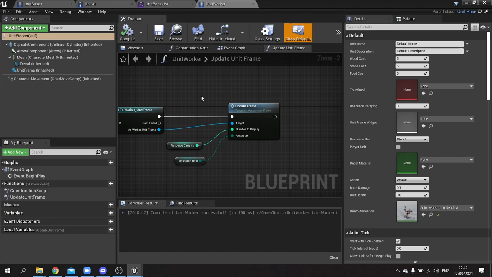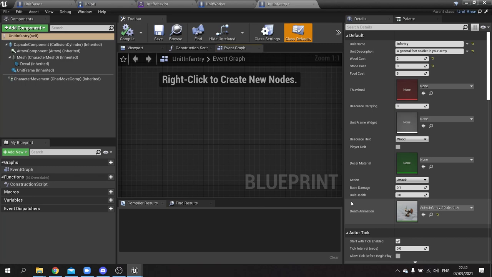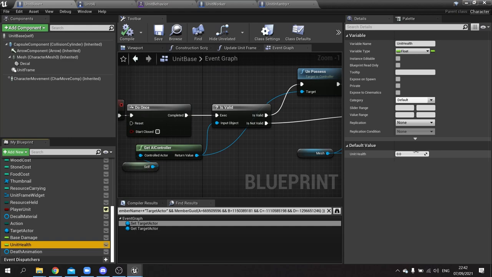Okay. And that's it. Let's just check out the infantry again. So check their base damage value. Yep, 0.1. Good. Okay. Excellent. And unit health, we're going to set the default of that to be on unit base to 1. Okay. Right, so that'll do.